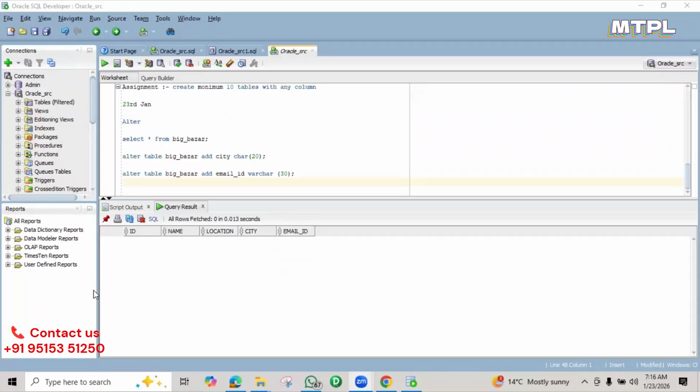I have a question, guys, for every one of you. Imagine that we want to add a column called PAN card. So may I know what will be the syntax for the same? I will just go alphabetically. Chitra, can you please confirm what will be the syntax for the same? Alter table, table name, alter table, then big bazaar, add, PAN card, number, 20 or something. Sorry, 20.